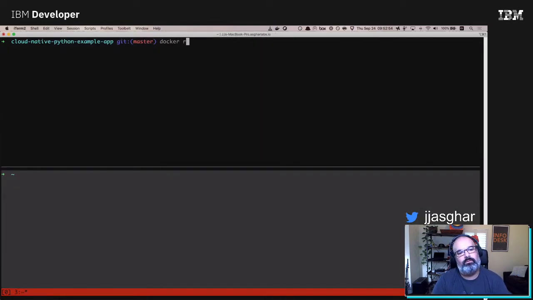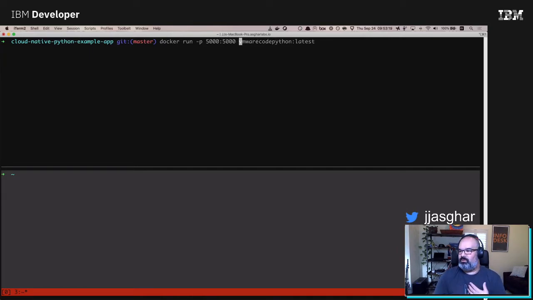Now I do docker run, with -p, and I need to put the port in there just so I don't forget: 5000:5000.